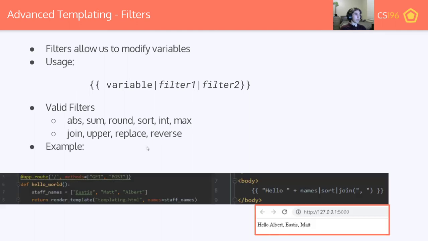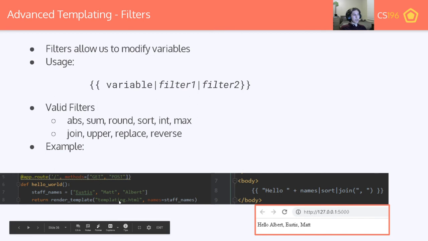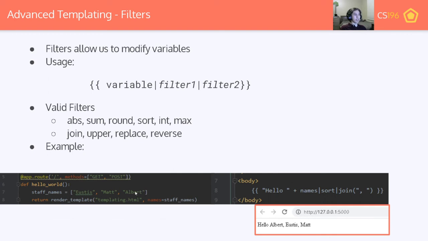And so we'll look at a quick example. We have staff names Eustis, Matt, Albert. We'll pass this the same as the example we just looked at, and then we'll say hello, names, sort, join, comma. So let's analyze what's happening here one step at a time. First, we have the names variable, which is a list of Eustis, Matt, Albert. Then we sort it. This takes no parameters, so we can just type sort. We're going to sort this alphabetically because they're strings, and so the list becomes Albert, Eustis, Matt.